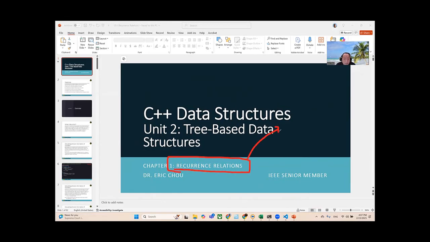A recurrence relationship is how your data or your program is defined by some subcases. It's different from a recursive function. A recursive function is a function calling a function, right? Here, it's a recurrence expression including A2 equals A1 plus A0.